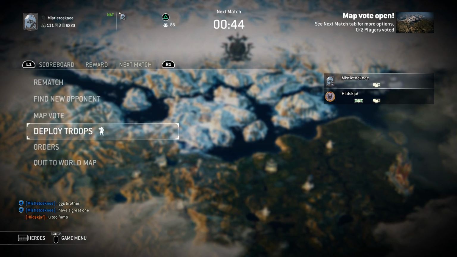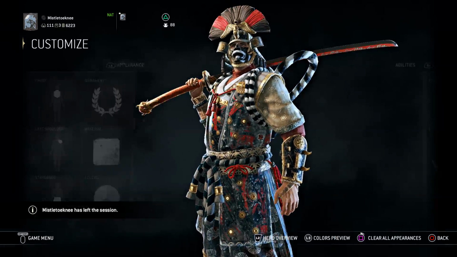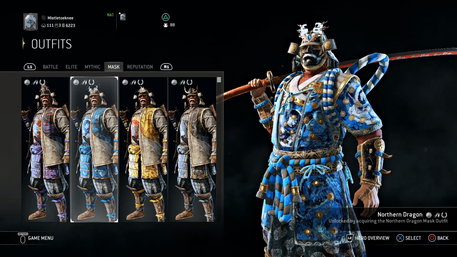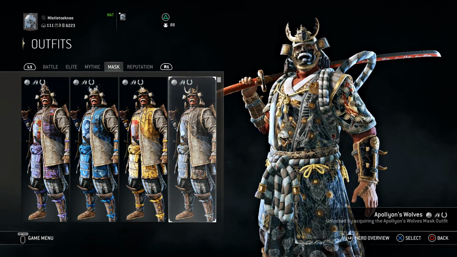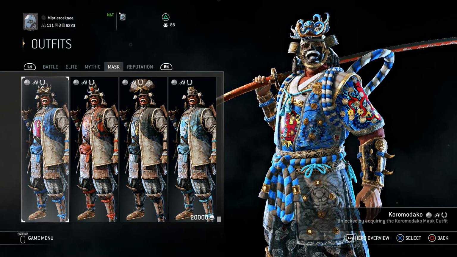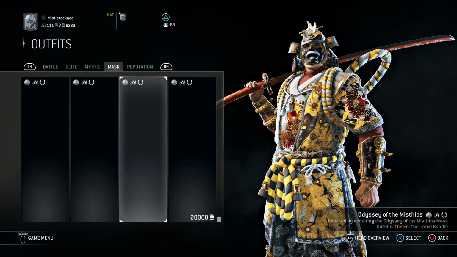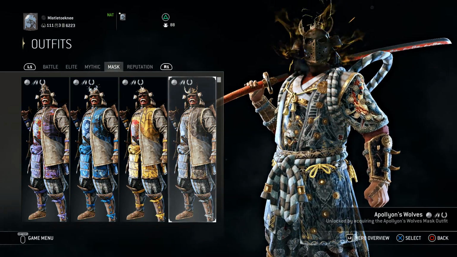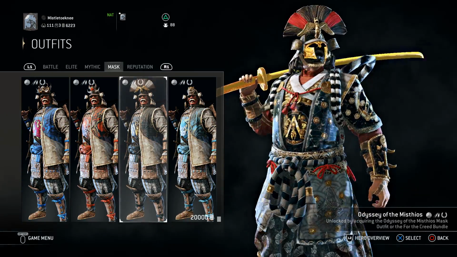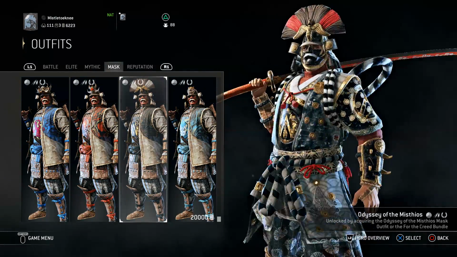I'm gonna go ahead and look at the mask outfits real quick, because I don't know if there's any other outfits for the mask ones that are the same besides Apollyon's Wolves. Because Dragon was different, the Crane was different, so this was Apollyon's Wolves, which we got from the Test Your Metal event. The Odyssey of Mythos, Reigning Inferno, Hormadaku is different as well. So these are the only ones that are the same across the board. I actually like the mask part of this Odyssey of Mythos better. I think that looks kind of cool. Obviously, it's a Spartan-looking thing, which is nice, and the plume thing's kind of cool.